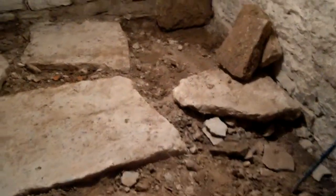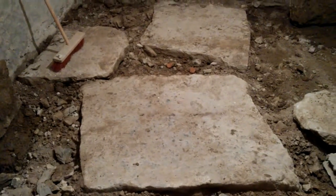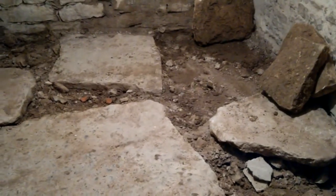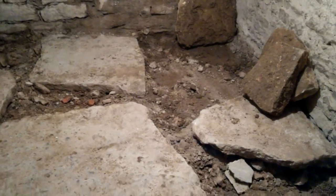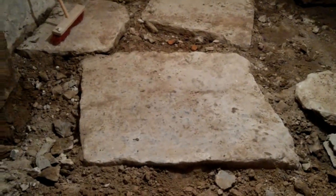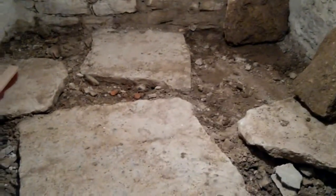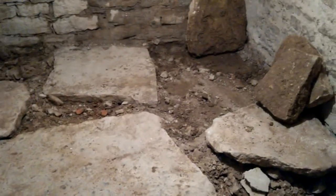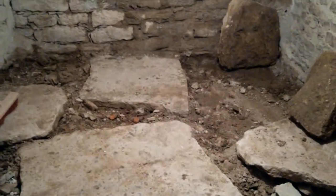So yeah, that's as far as I got today, and I need some help either getting these out, or I'm going to get a Hilti and smash them up. The sandstone ones we've kept intact because we think we can use them in the garden, or maybe even relay them in here instead. But the limestone ones I'm not that interested in. They're not particularly fancy dressed stone, they're fairly rough, and they're just too big to handle. So if they lie outside for a while, they'll stay there. We're not going to use them for anything. They're too cumbersome. So anyway, that's as far as I'm willing to take it today, and I'll pick it up again over the week. See how far I get.